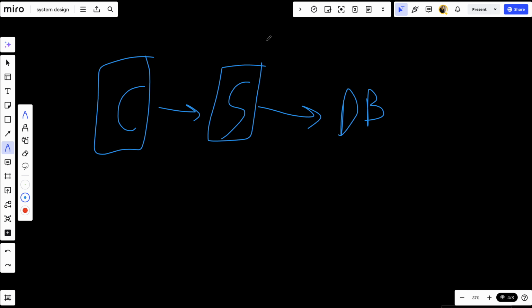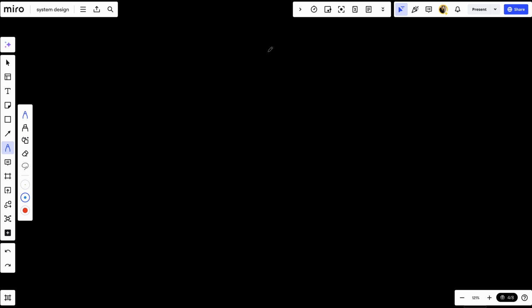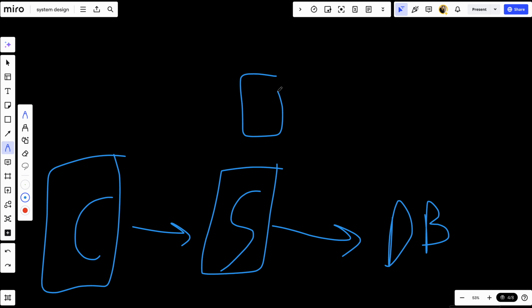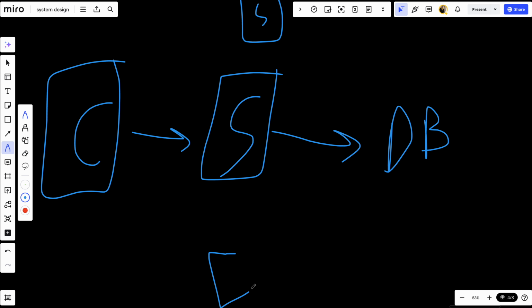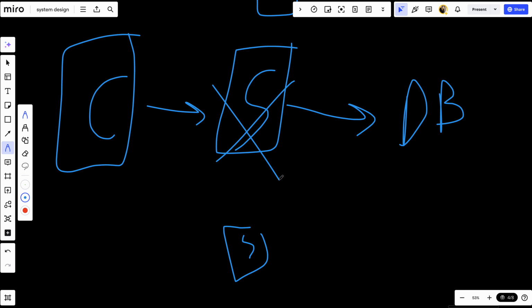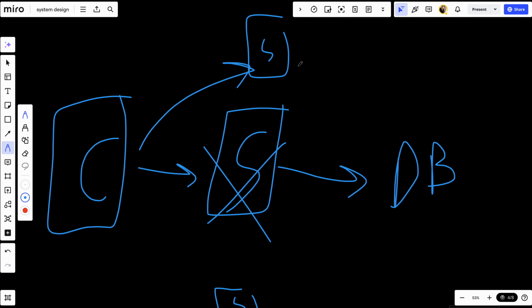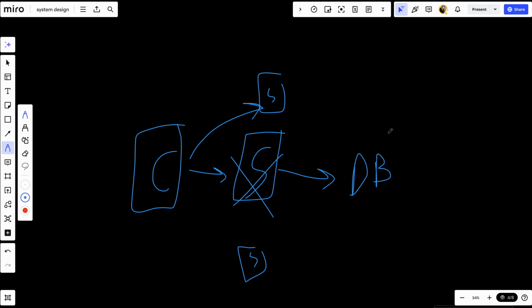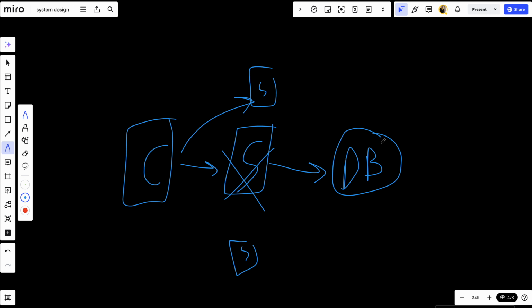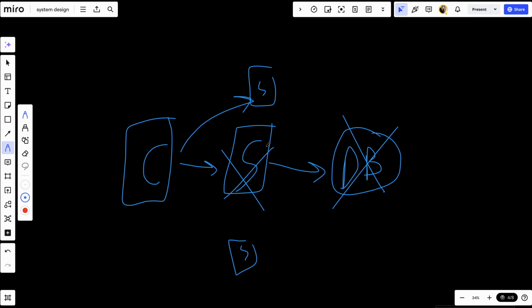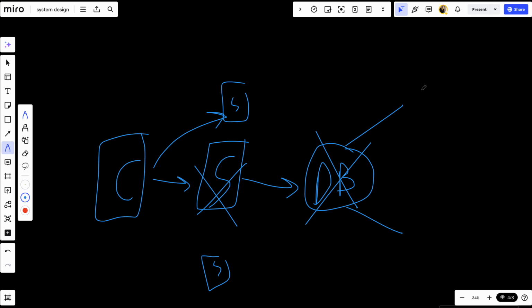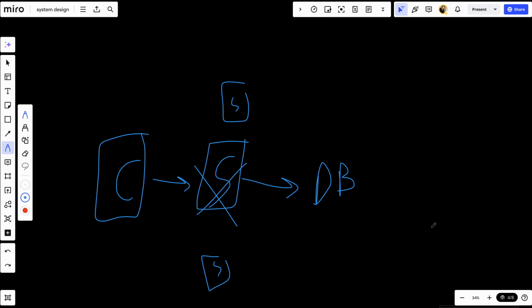So a solution for this is to have multiple servers. So when one is down, the others can serve. And right now we also have another single point of failure, which is the database. We have only one database. If this one fails, we cannot get any data. So to fix that, we can use a master-slave database, so we can have multiple database instances. If one is down, the others can serve. This is, on a high level, how to solve common single points of failure.